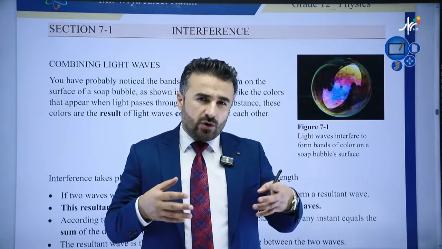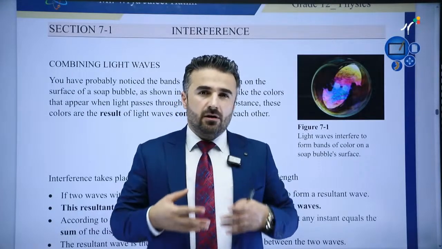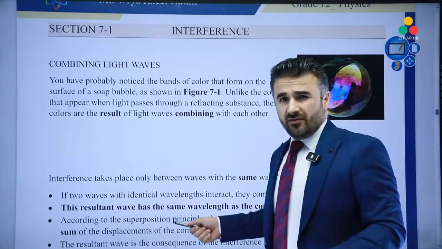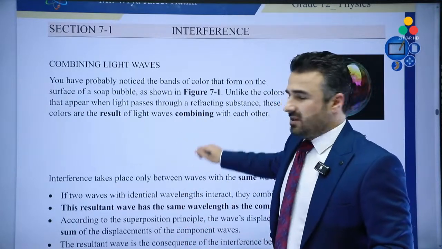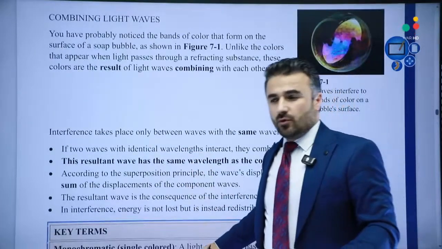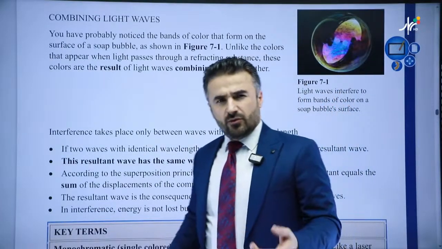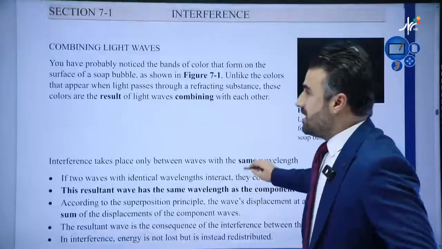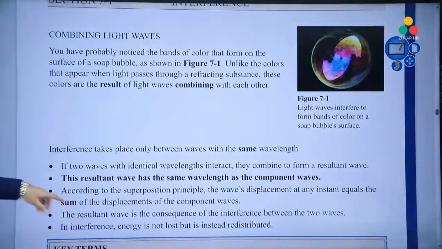As you can tell from the word interference, it happens when waves interfere with one another. Of course, we've studied wave interference, or at least a part of this, in Unit 3 as well. We said waves can interfere constructively or destructively, or of course could be weakening, which is part of the destructive interference. So combining light waves, that is what we get as a result.